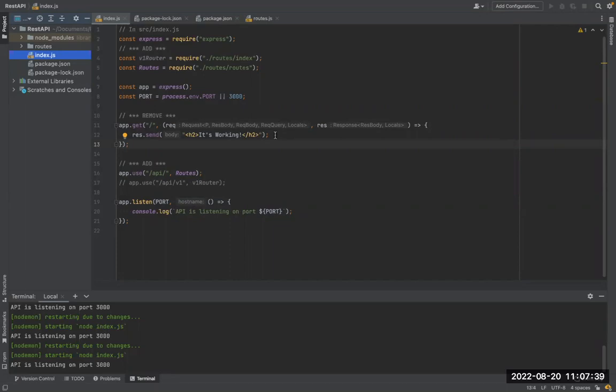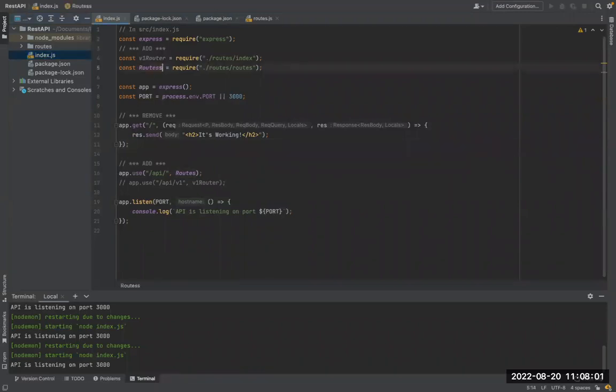This is more like a channel to declare your API. So this app.listen port is where it's going to listen and see if there are no errors in my application.